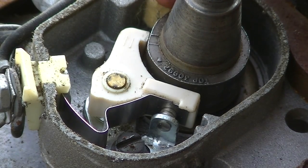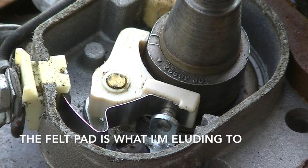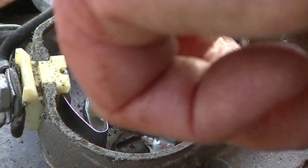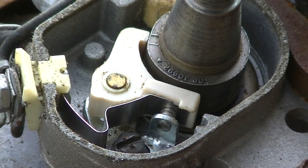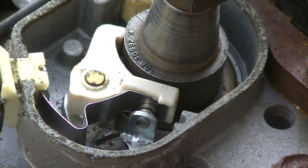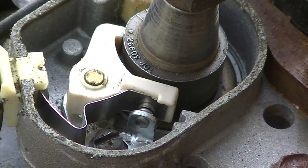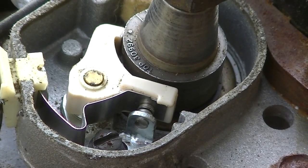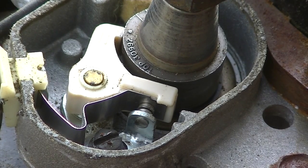They say don't put any lube on these, is what I've heard. But, well, I don't have any to put on there. Yeah. Okay, let's see if we have spark. Yeah, that gap looks right to me. No need to even check, but I will. Twenty thousandths, and it's a little tight. Okay, we'll set those up. Well, actually.